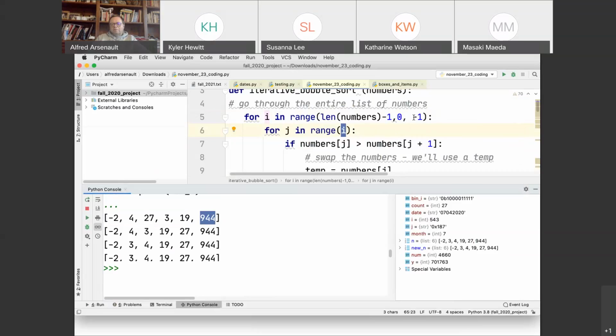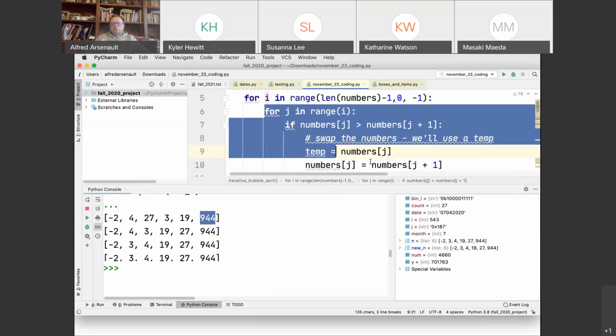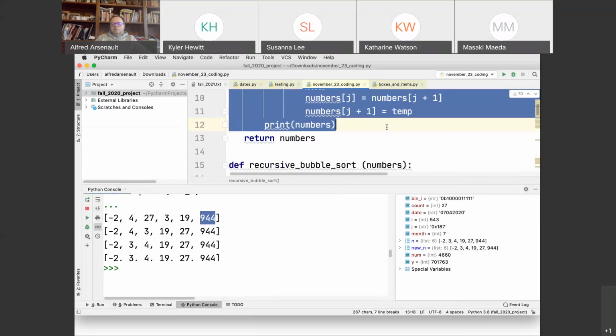So that's why I'm going to the -1, and that's why I started at the end, going to the -1. This tells me where to stop. So this one says, now the second time through the loop, do your swaps, but do not bother checking that last one because we don't need to.